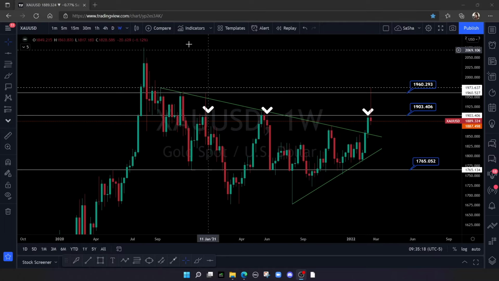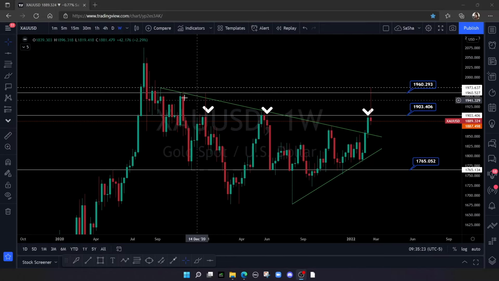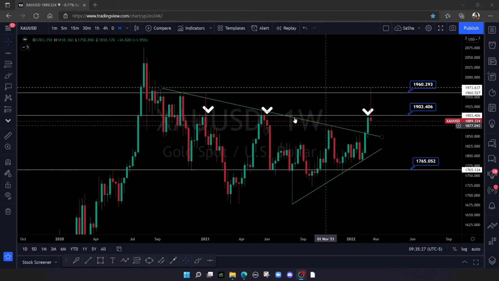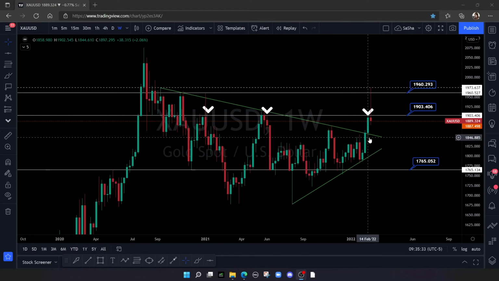And here we are with the weekly chart on gold. You all can see here that last week we clearly broke out of this trendline resistance, and price was consolidating in this area, making higher lows and lower highs. Finally broke out of it, and then we closed last week somewhere around 1903-ish area, respecting these two peaks, right?